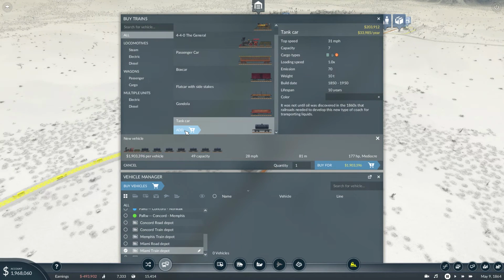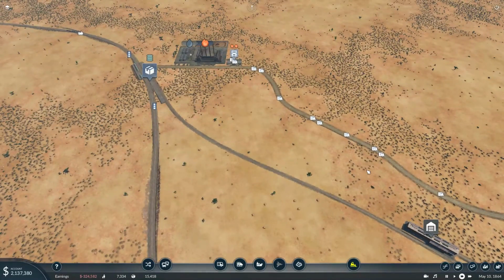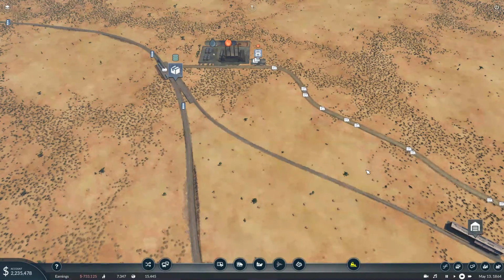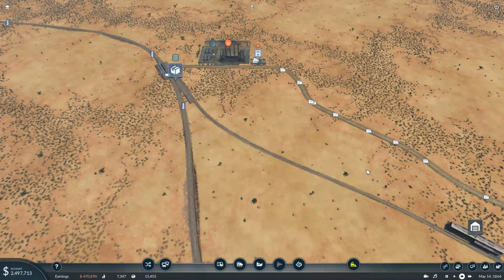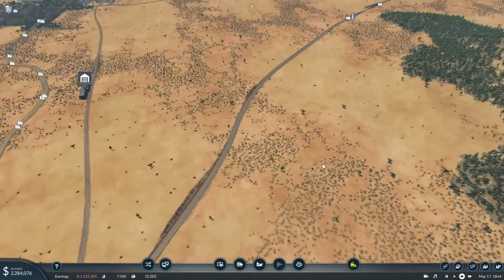There we go. 7 of those. So it can carry 49 to start with. In fact, no. Let's make up the money first. I'm going to get one that can carry more than that. Come on. 2.2 million. That's not going to give us enough. We need a little bit more, please.